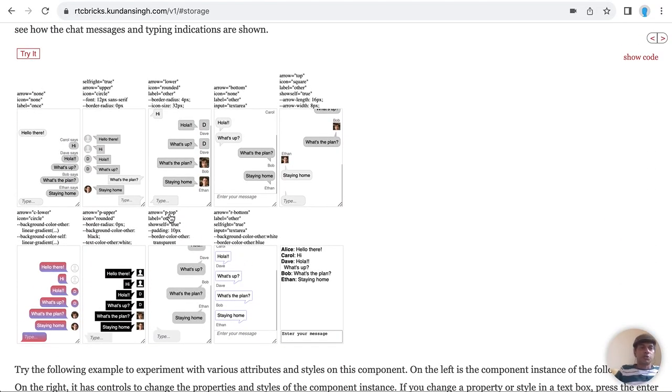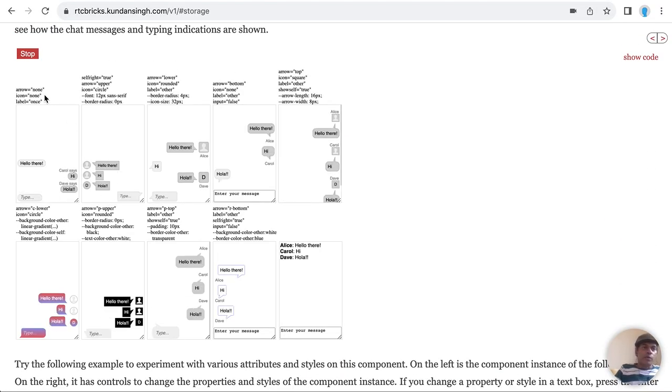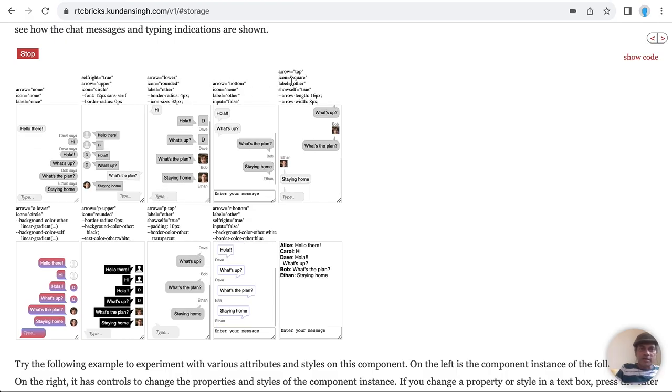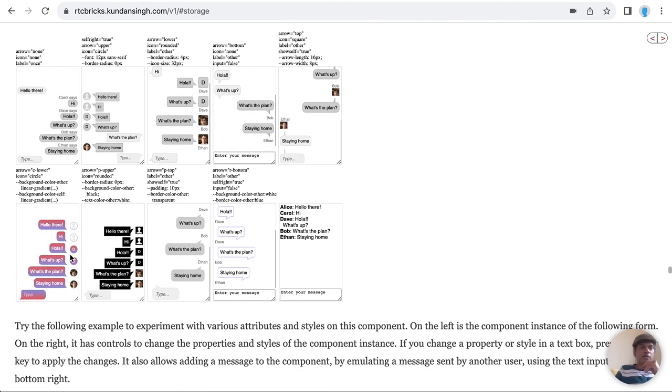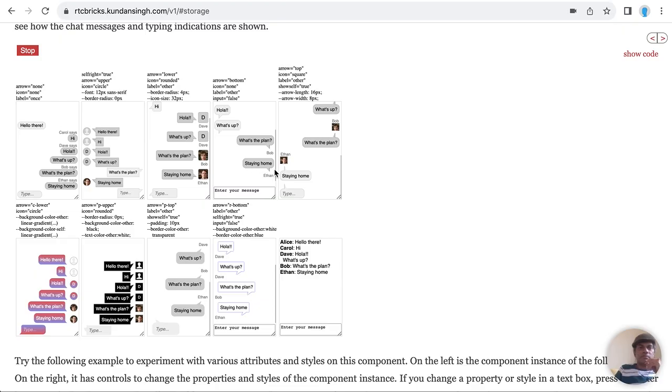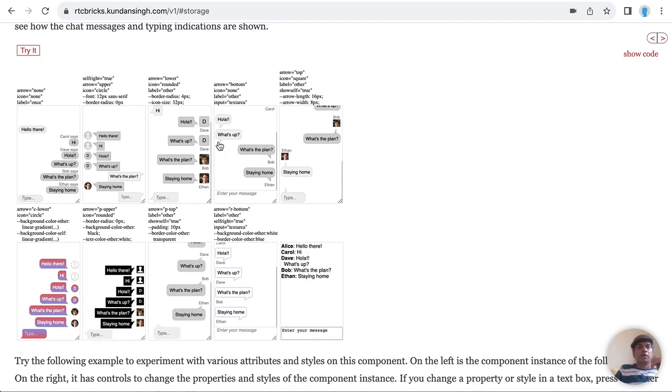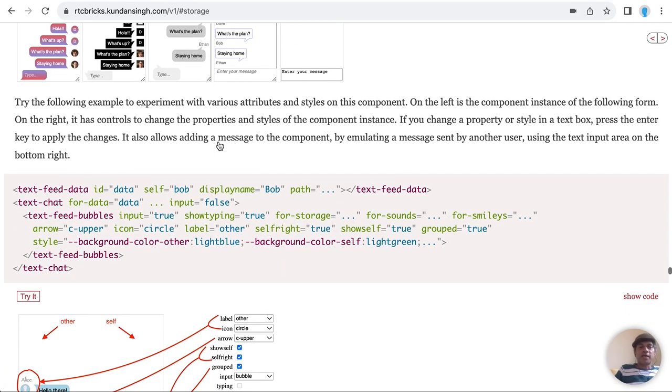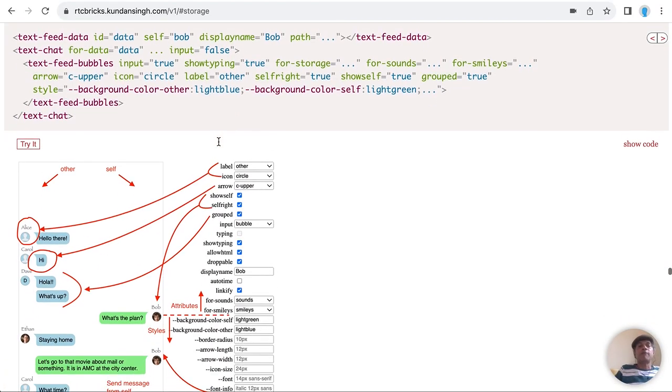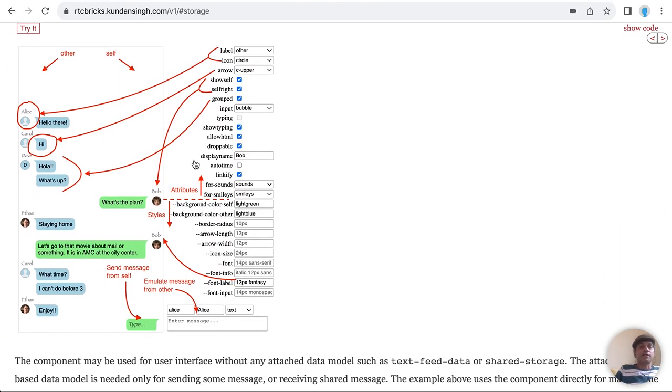This one shows various different configurations for style and attributes that were used for these 10 different instances of text feed bubbles, and how the styles affected their look and feel. So this is pretty fancy here, and simple ones, and this is without text feed bubbles, just the plain ones. Like I said, there are a lot of attributes, style attributes, other attributes which allow you to customize these things.